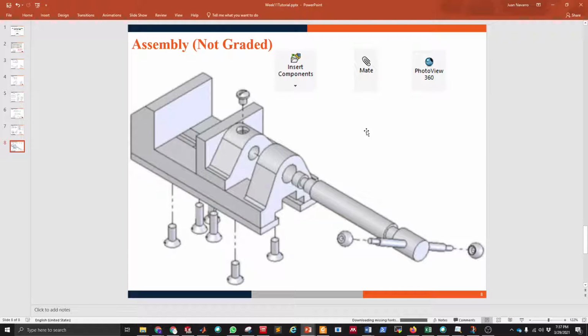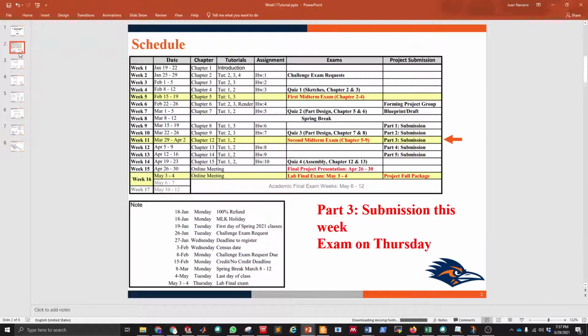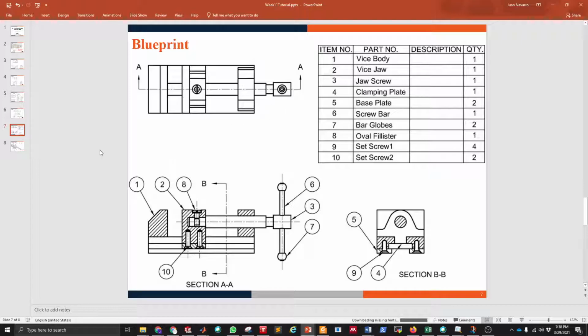So this tutorial today is not going to be graded. This is just a tutorial because we don't have any homework this week. However, I recommend you to try to follow the same steps. I will provide all of these parts in Blackboard because of what I've said. Future homeworks are going to be assemblies. In the final exam, you're going to be doing an assembly. And also in the final project, you need to put all the different parts together. So you should learn how to do these assemblies.